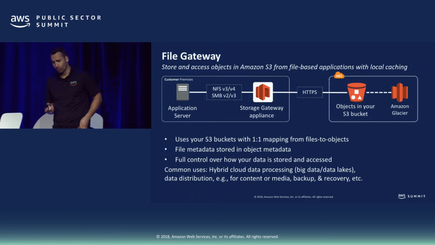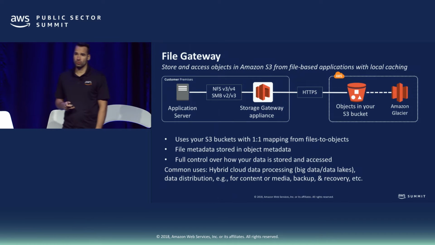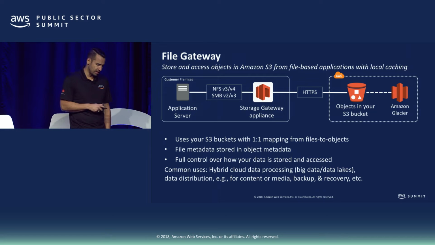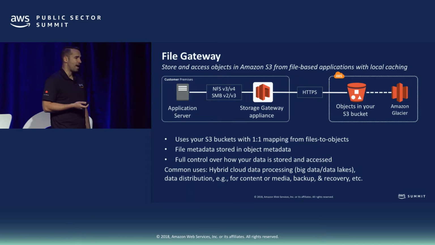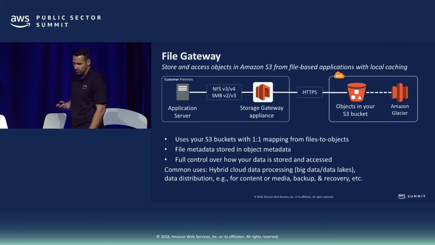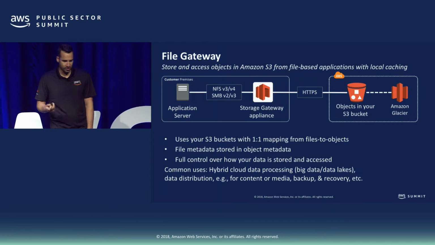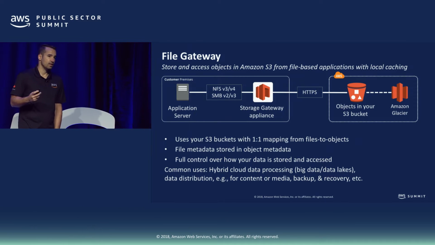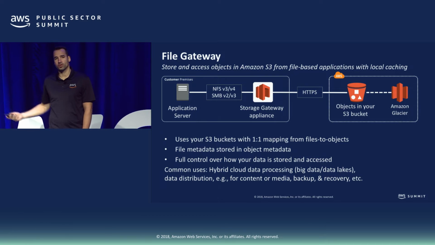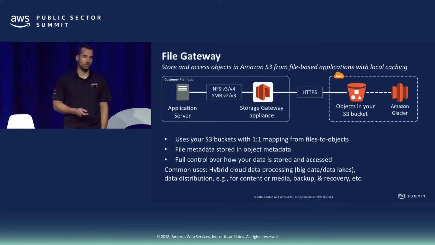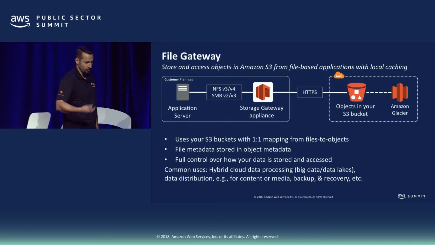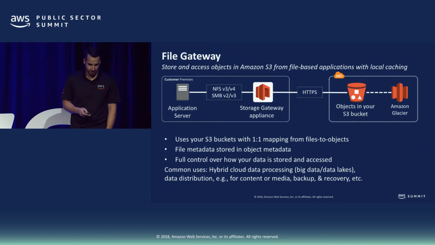And why this is very important is that it gives you, and I'll talk about it in a bit more depth in a second, a one-to-one mapping between your objects and what's in the cloud. So if you look at your file server and you look at any of the directories and files in it, and then you look into S3 afterwards, you will see a one-to-one correlation. Each one of those files you're able to identify in S3.